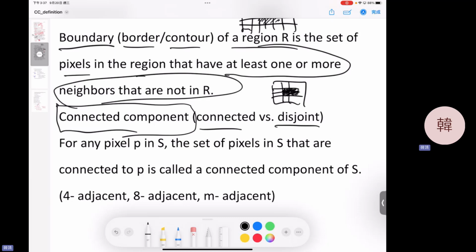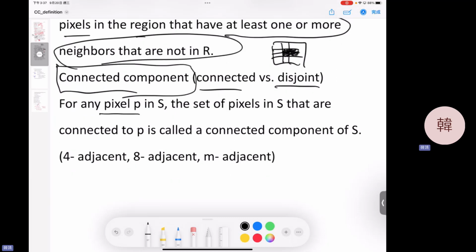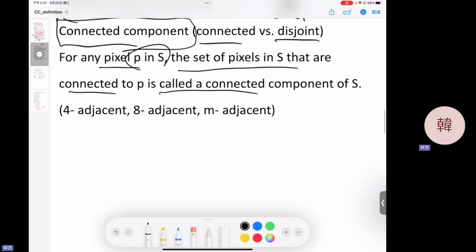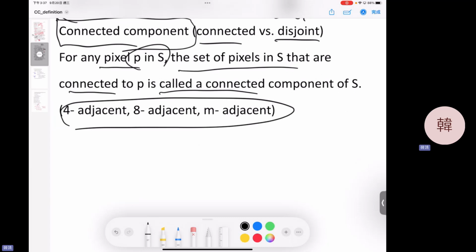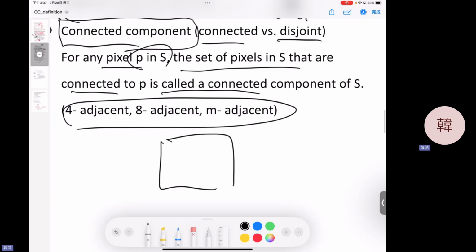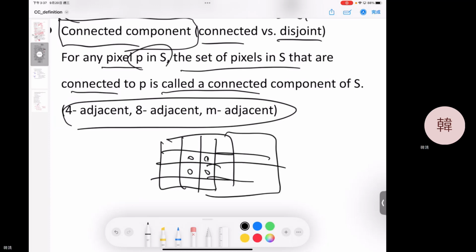And then we define, for any pixel P in S, the set of pixels in S that are connected to P as a connected component of S. Actually, you have to define this first, choosing which definition at the beginning, so the answer will be different. So just define what the connected component is for this pixel, for this image.